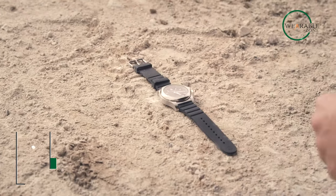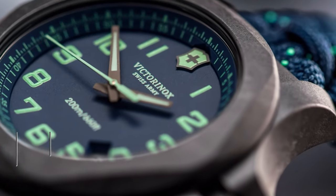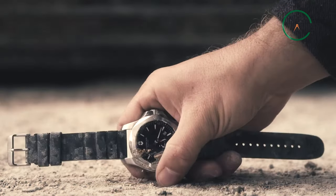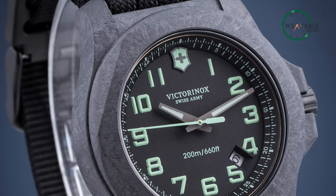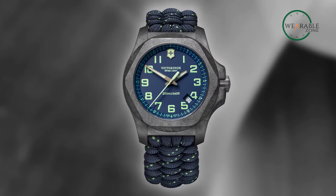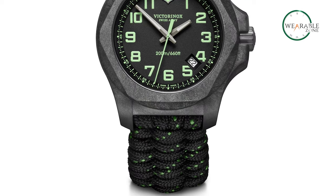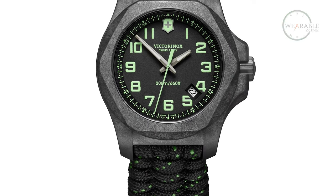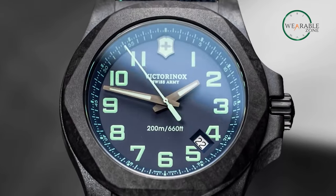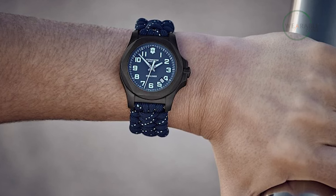From the company known for Swiss Army knives and multi-tools comes the Victorinox Inox, an indestructible tactical watch. What makes it invincible is that the watch goes through 130 different torture tests before landing on your wrist. This tank of a watch uses quartz movement — while quartz movement isn't as intricate as mechanical, you need to spend less time on maintenance for this already indestructible watch. The case was made from a block of stainless steel, and a sapphire triple-coated anti-reflective, scratch-resistant glass sits on top. It's got extended crown guards, making the crown seem like part of the case, though you can still screw the crown with ease.